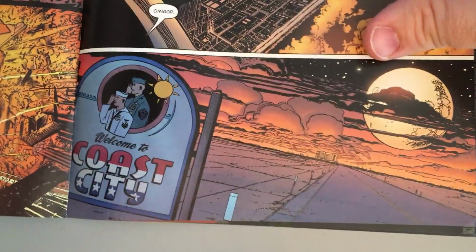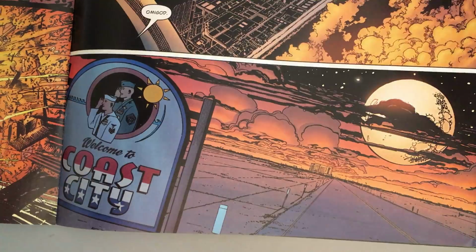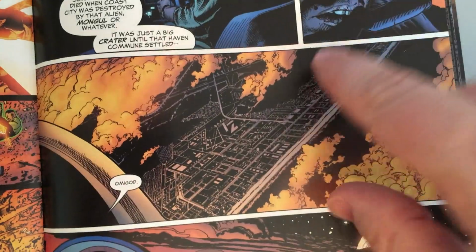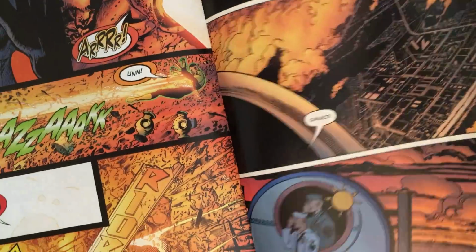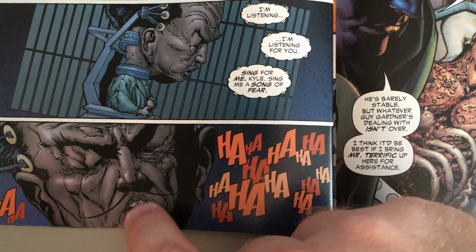Yeah, Coast City shows back up. It was destroyed before, and all of a sudden it reappears, but there's nothing there. It's just as if it's a city that's about to be built. It's reemerged, it's plotted out, but there are no buildings there. And these pilots don't even know what to think. And here's our buddy Hector Hammond. That's not a very good drawing of him. I wasn't sure what I was doing with him yet.